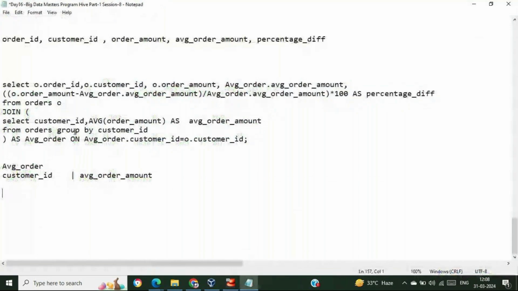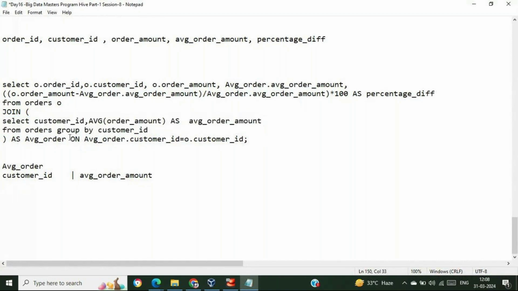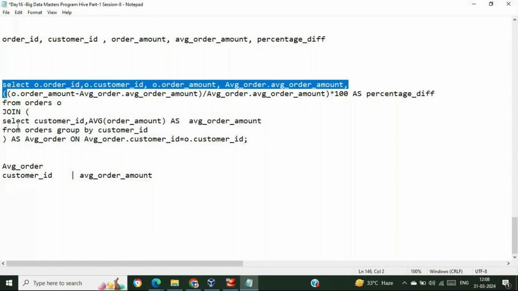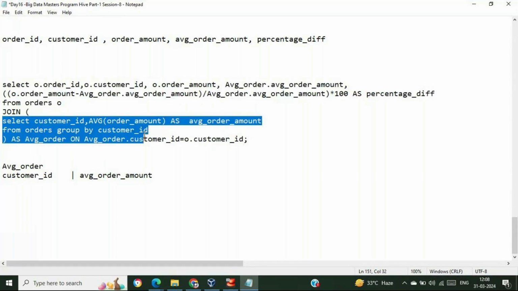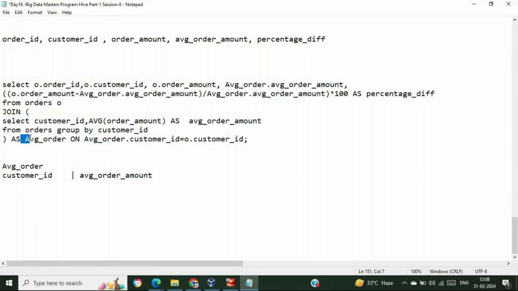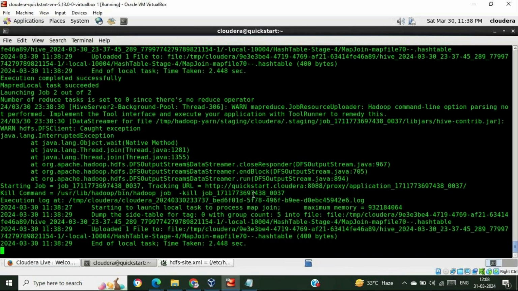So if you want to have the calculation of this particular query, you will be able to have that. This is the inner one and this is the outer one. First the inner one will be executed and it is given an alias. It will act as a table to the outer query, and finally we will be able to get the outcome.